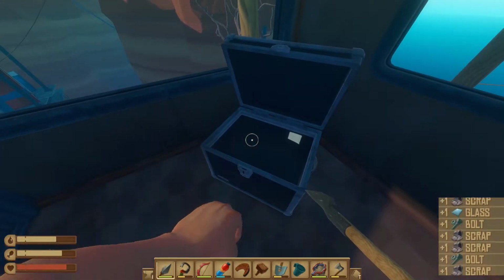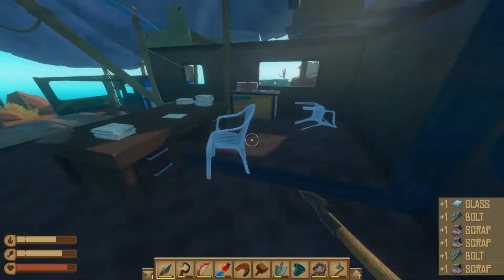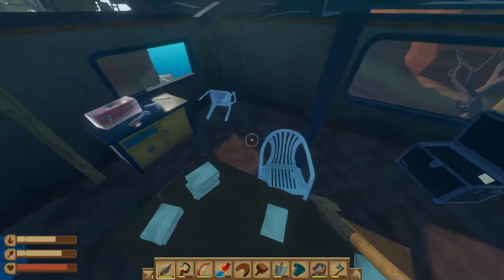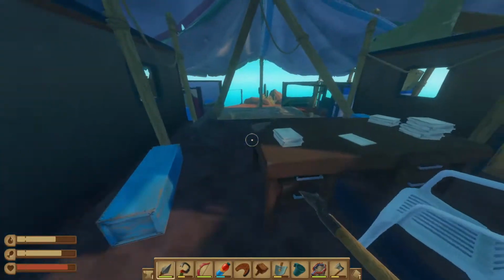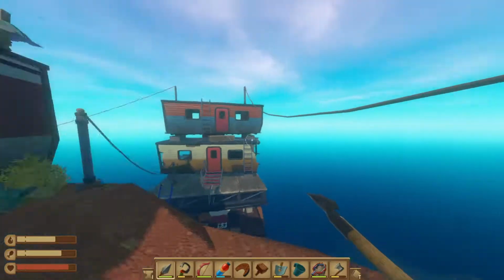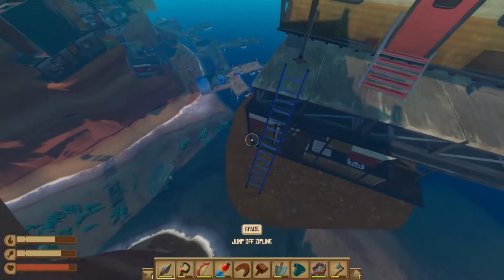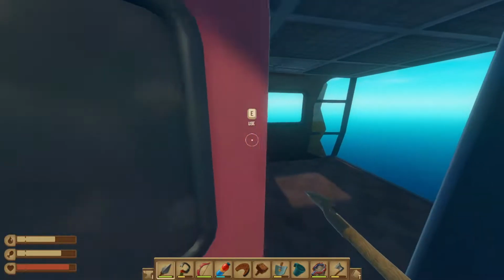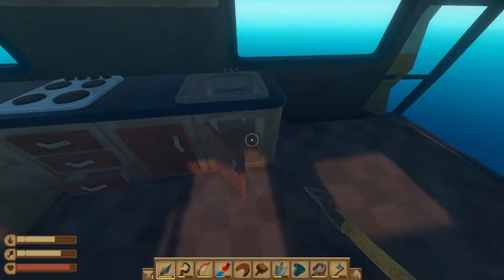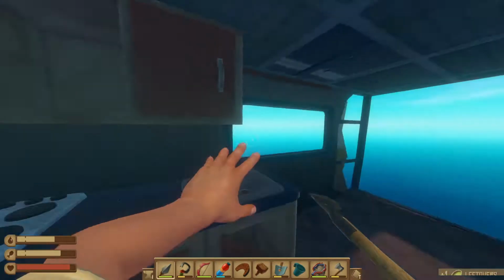Alright, let's see. We got a crate. Holy, well, alright, that would never have fit in there. So we still need the battery charger part. Wonder if it's over here. Beginner Ziponaut is the achievement I just got.